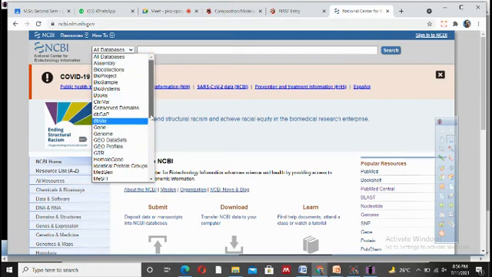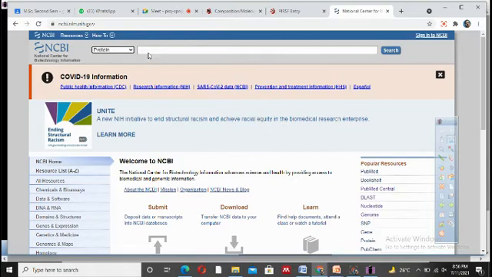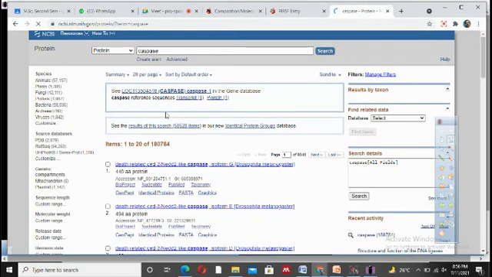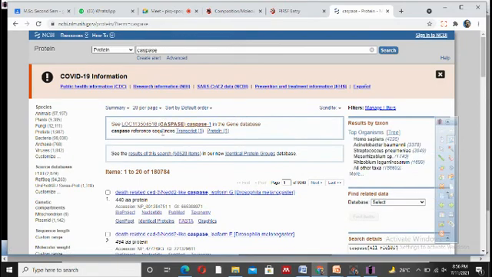For this protein, again I'm talking about the caspase enzyme search. Here also you can filter for human, Drosophila or C. elegans. But I'm not going to the filter options. I'm just selecting the first sequence. This sequence is cell death related CED genes, caspase isoform G, isolated from Drosophila.